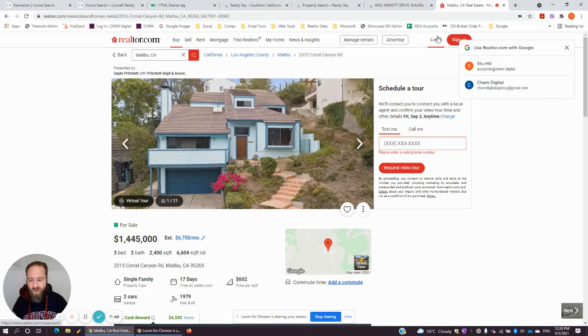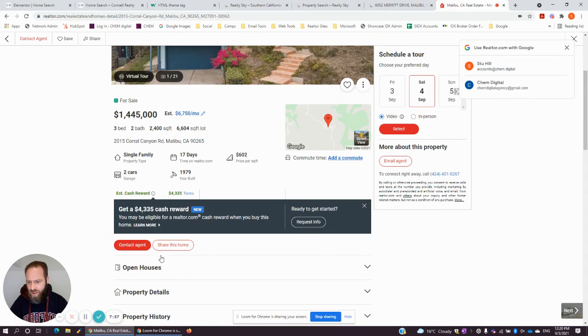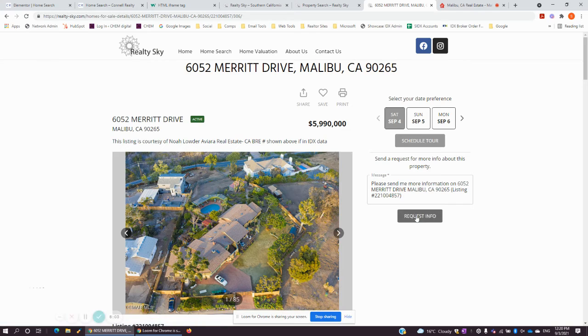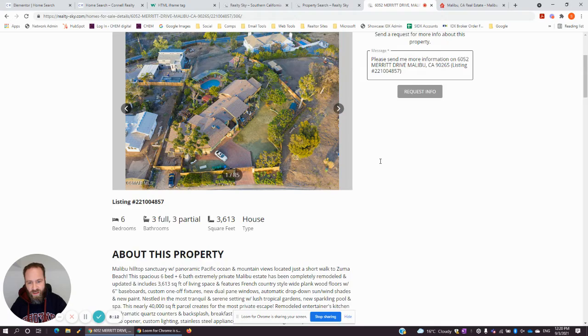I'm not sure our form works very well. We know that 1 in 10 visitors that come to the website will actually convert into a lead. So that's the schedule a tour option. Again, contact agent, email agent, more information about this property. We've got you covered there too. Request information. We can color code these as well. The theme for this website is kind of a muted color scheme. So this is why the buttons here are gray, but these can also be any color.